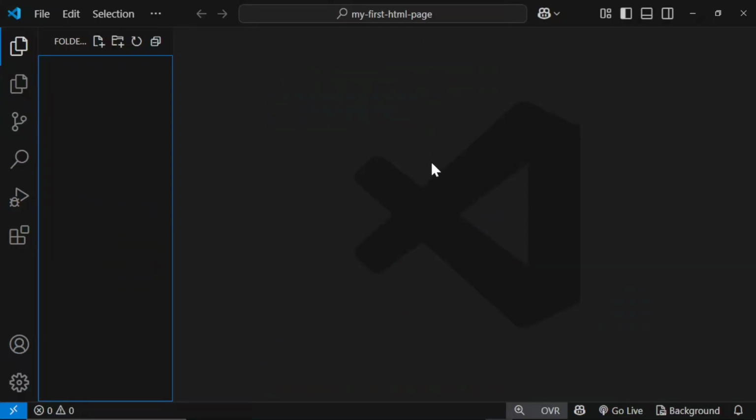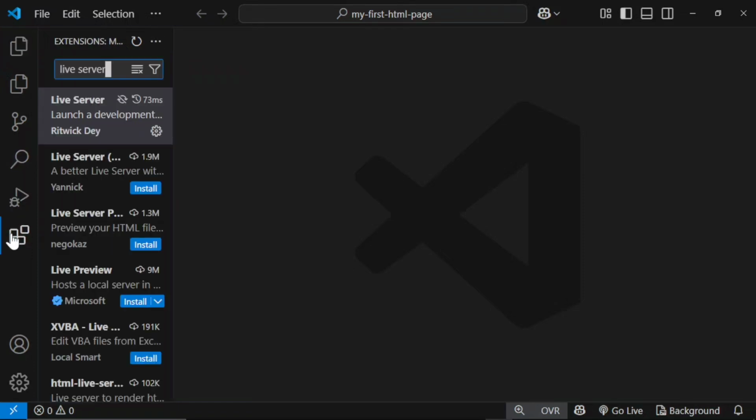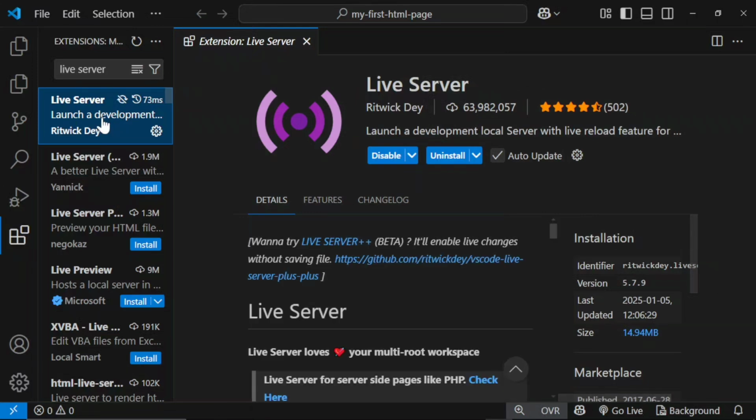After opening your installed VS Code, it will open like this. Then you can go on your left icons and go to the extensions here. Click on it and search for a live server extension, and click on the first result. For my case, it's telling me to uninstall because I already installed it.